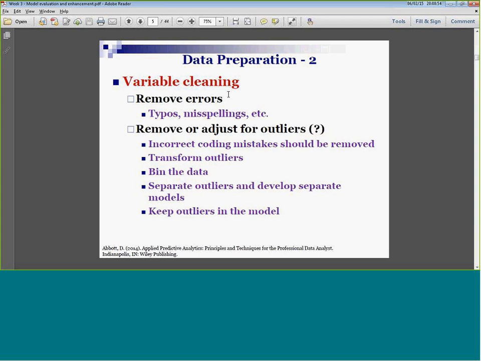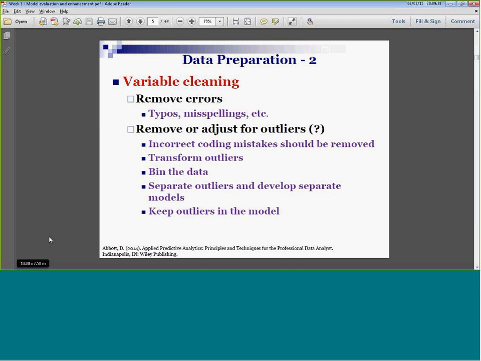If you have instances in the data set. Now remember, for the most part, at least initially in this course, we deal with relatively modest-sized data sets. In fact, relatively small-sized data sets. But sooner or later, even in this course, I will strongly encourage you to try to find a real data set and start using that. Now, real data sets can have lots of errors. Some of the pre-canned data sets that come with the course, many of the data sets at UCI, which has a lot of good data sets to practice with, have very few, if any, errors in them. But real-world data comes replete with errors.